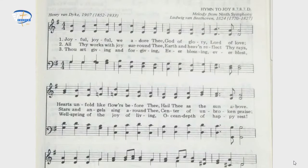Okay, let us look at another song. And that song, let's look at hymn number 12. Now, hymn number 12 is Joyful, Joyful, We Adore Thee. Now with Joyful, Joyful, you'll see in the music that there is one sharp. And that one sharp, based on our lessons before, means we are now in the key of G. And the sharp is F sharp.